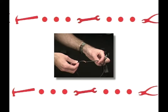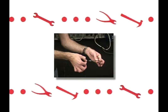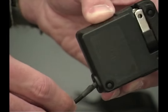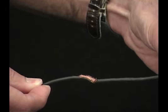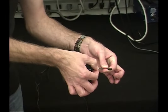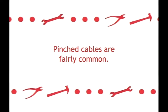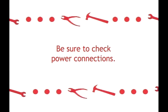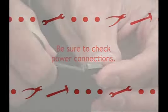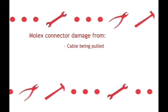Identifying defective power cables for the GameBoy Advance and the new SP interactives is another area that NMI representatives want to pay close attention to. Any AC adapter or connecting cable should be looked at closely to determine if there are any frayed portions, exposed wire, cuts, or a pinched cable. Running the cable between your fingers is a simple way of finding any defects. Pinched cables seem to be more commonplace with power cables due to the routing of cables on certain displays. Another area to look at is the connection points of the power cables. On the SP interactives, the connection points have Molex connectors. These are the small black plastic connectors that can be damaged from either the cable being pulled or excessive wear and tear.